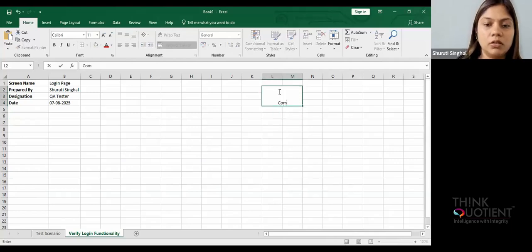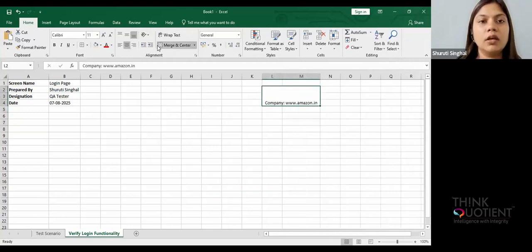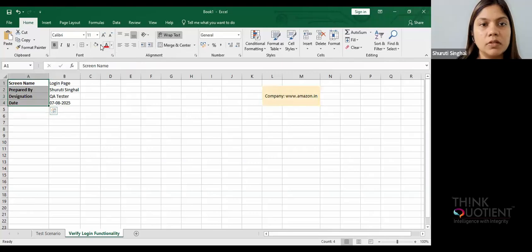So writing it again. Company is www.amazon. You can just broaden it like this, and you can make it go in the middle or in the center. These things can be done very easily. You can give it some color. Similarly, this can be given some color. All these things you can do.